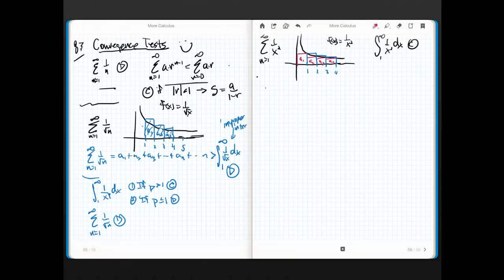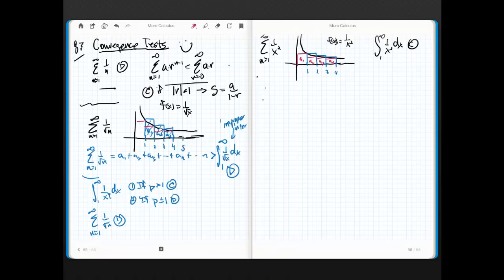Why couldn't I do exactly the same thing over here? Why couldn't I build this guy and this guy and this guy and this guy? Well, I could, but then I would be less than something that diverged, and I can't draw any conclusions from that. It was the same thing as with the integrals, right? However, I know for sure that I can build something that is greater than something that diverges that represents the series. I can also build something that's less than something that diverges, but that doesn't give us any information.